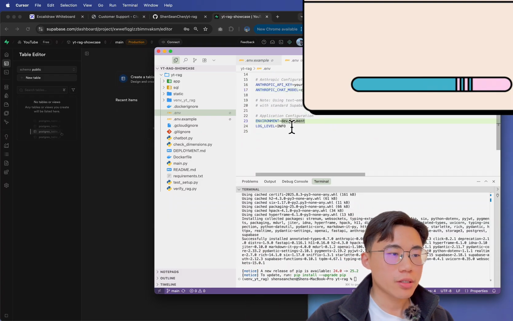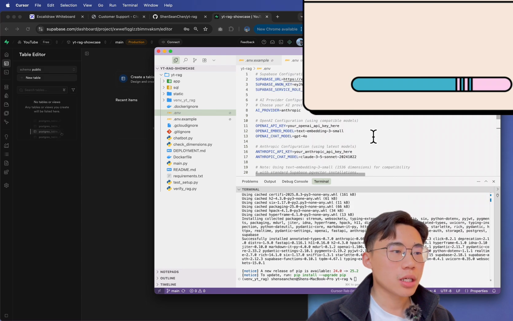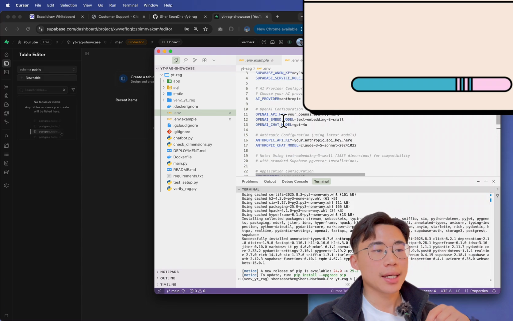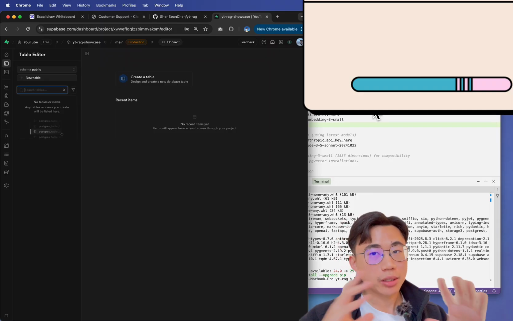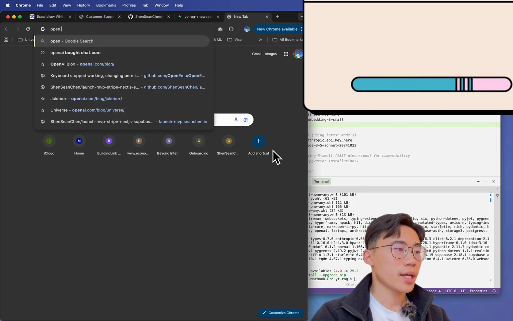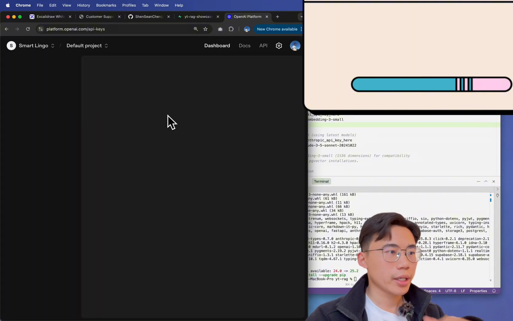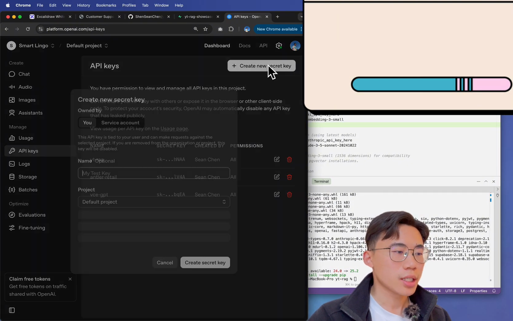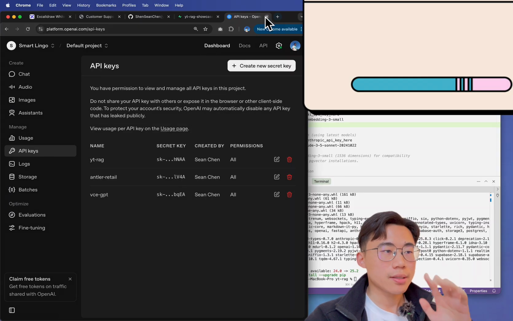Last but not least, the environment is development and log info is info right now, okay? So what's missing in the environment variables is just my OpenAI key and my Anthropic API key. Okay. So I'm just going to paste my own keys here. Here I'm going to block it, and if you don't know where to find it, you can just literally search OpenAI API key on Google, and then you can create an OpenAI key. Log in if you haven't logged in. Just click on create new keys and type a name here, and then copy it, right? And then you're going to start using it. Anthropic is the same thing.